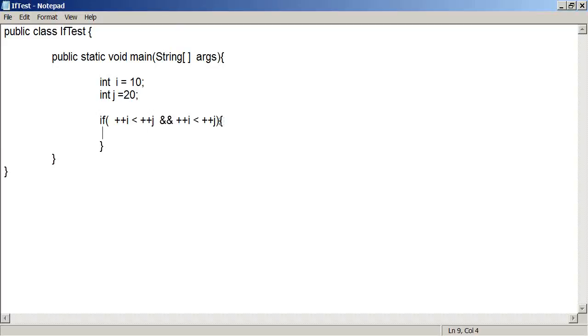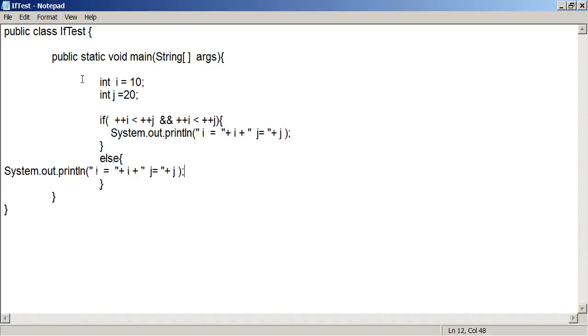I would like to print System.out.println of i is equals to plus i, and I would like to print the j value also, plus j. Else. Right, so this is my if and else.